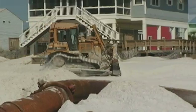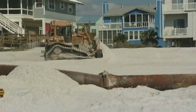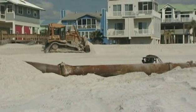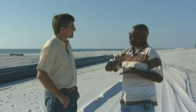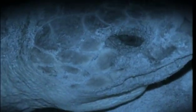And more and more beach nourishment is being done in a more sensible manner, a method called profile nourishment, which actually takes into account the natural shape of a beach, which is an immediate kind of slightly steep approach to the beach, then a break and a semi-slope section, and then on up to the dune, sloping gently on up to the dune, which more mimics a natural beach. And that's what the turtles are kind of looking for, as opposed to how nourishment used to be done in terms of a wide, flat, squared-off beach.